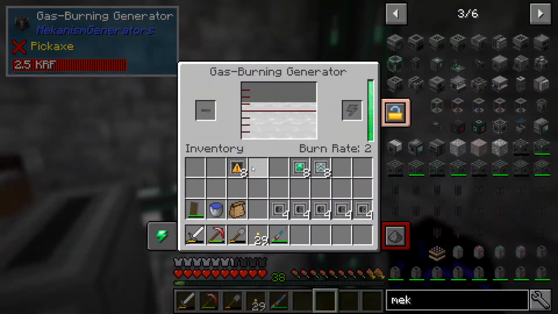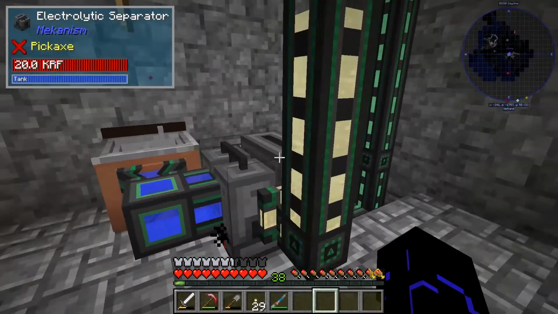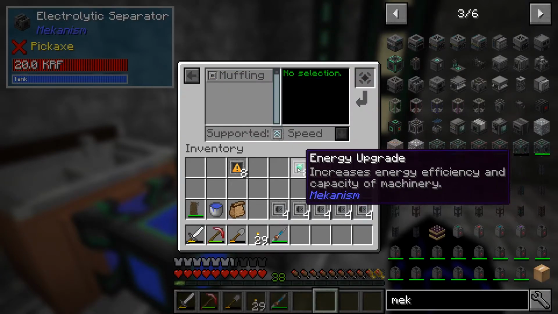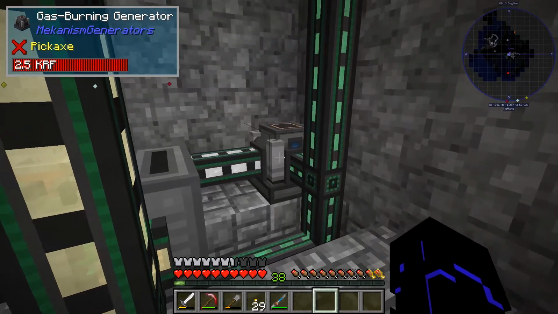So now let's see if we can boost the speed. We're producing 50 RF a tick with a max of 100 RF per tick. So let's do our energy upgrades first. Mekanism machines can hold 8 upgrades for energy and 8 upgrades for speed. So let's drop the energy in first. So that will lessen its energy burden on the system.